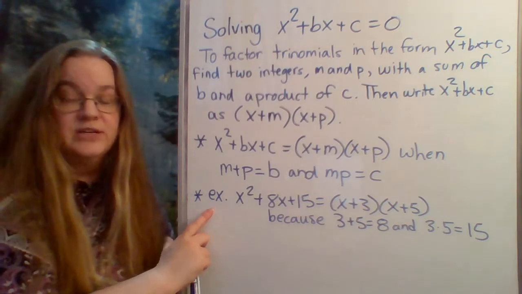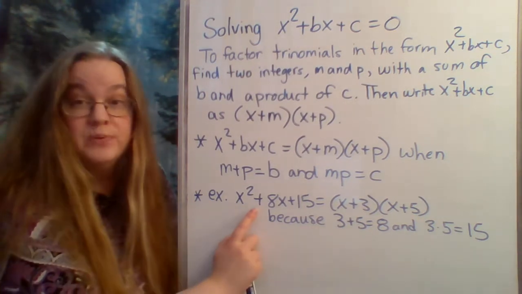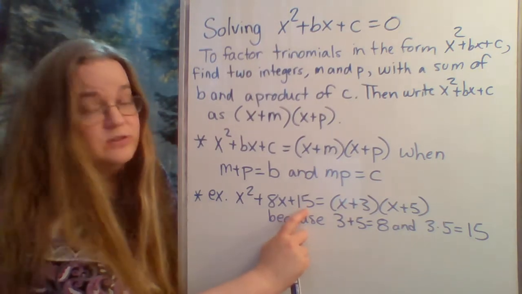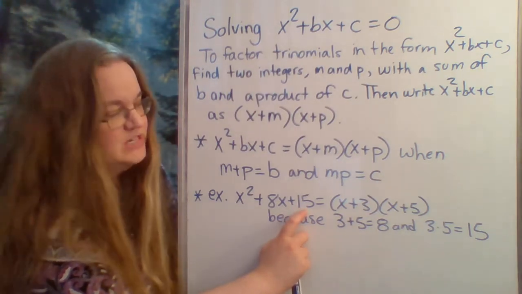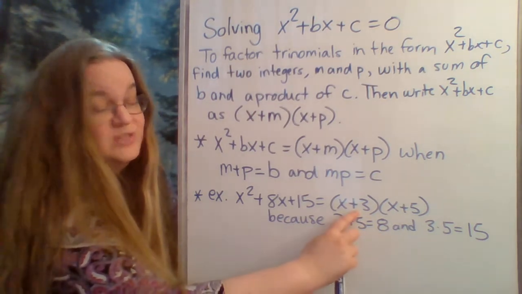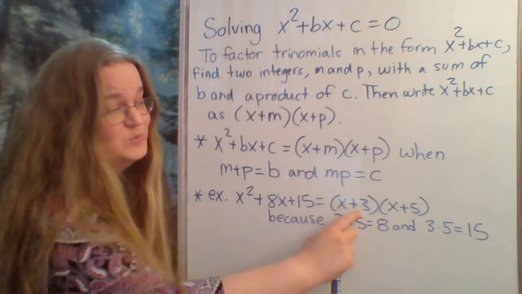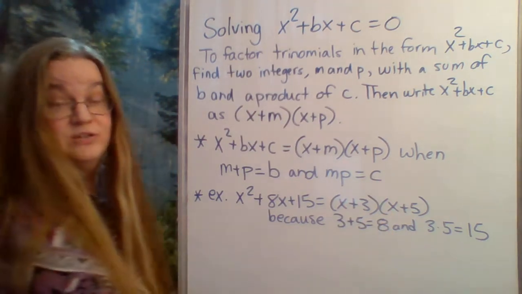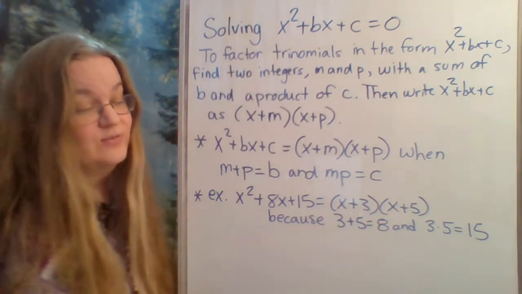And then if we take a look at an example, so let's say x squared plus 8x plus 15. If I look at 15, 3 times 5 is 15, and 3 plus 5 is 8. So this factored would look like x plus 3 and x plus 5. Okay, so if you need to, you can take a moment to pause and write that down.